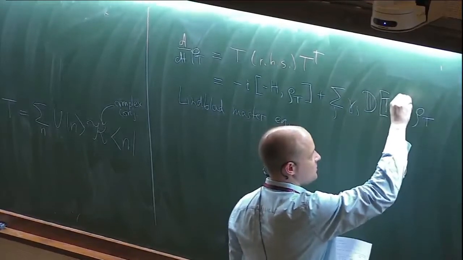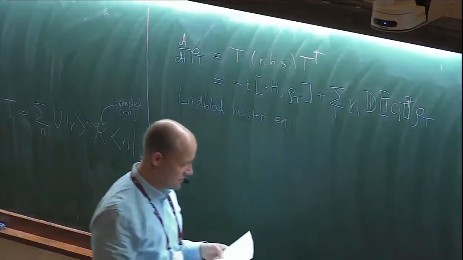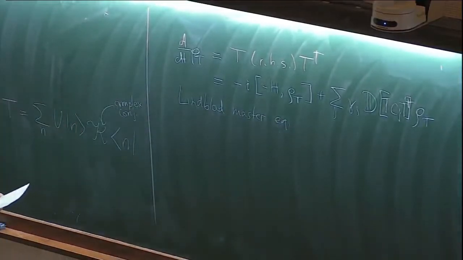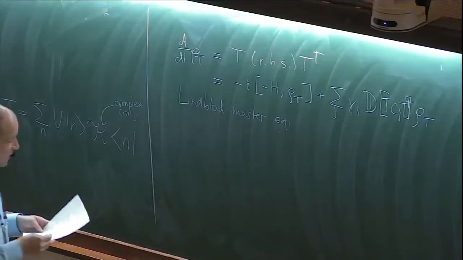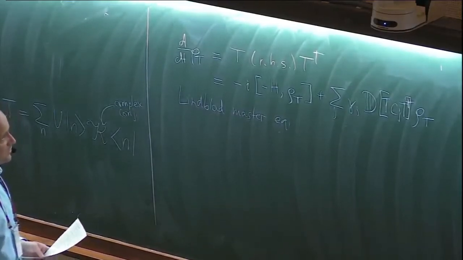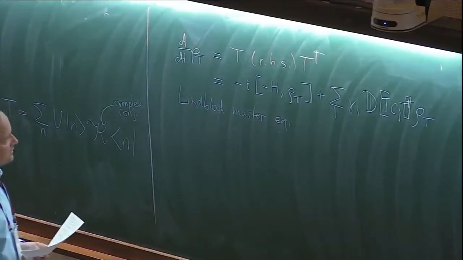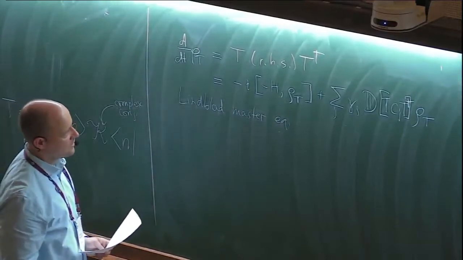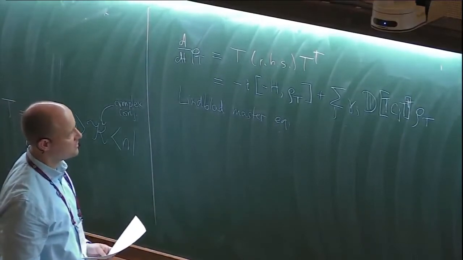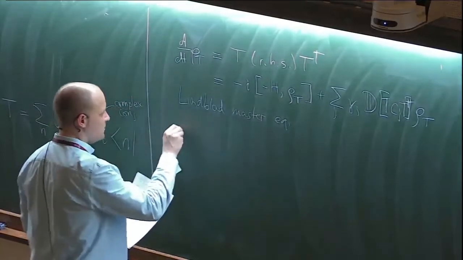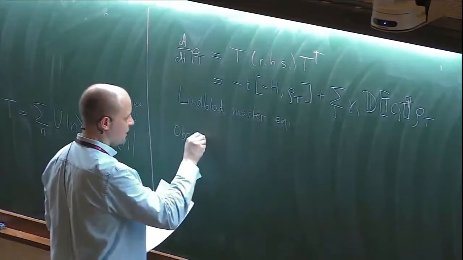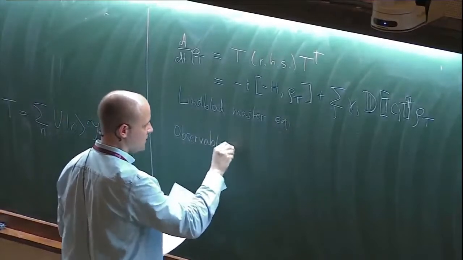and I've forgotten to change my jump operators to T Cj T dagger, because those, in fact, can also change if they are not time reversal invariant. And so that's good. That means that this indeed allows us to have a mapping between a system with H and negative H. Let's take a look at what happens when we calculate observables.